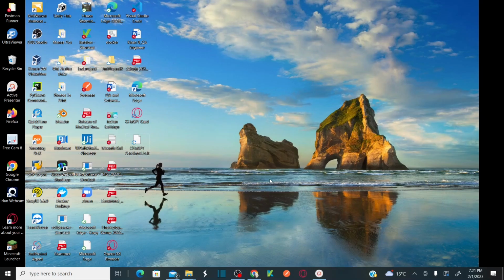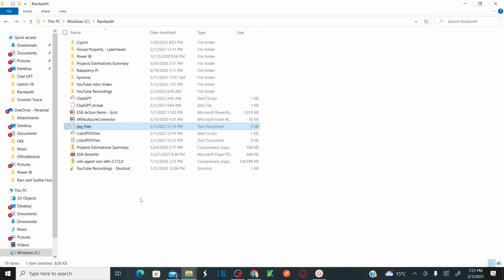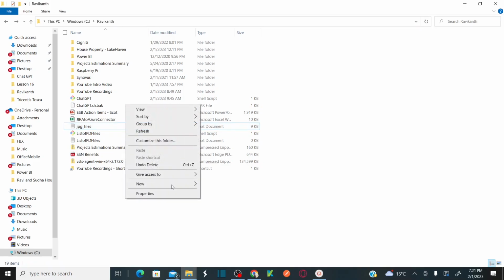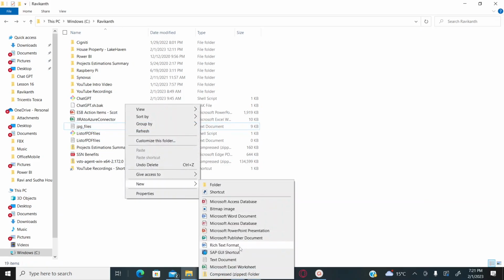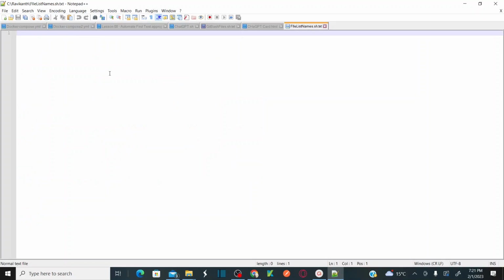Okay, let me go to one of my folders. Let's create a text file, name this file list names .sh, and edit this. I just copied that and I'm pasting it here.